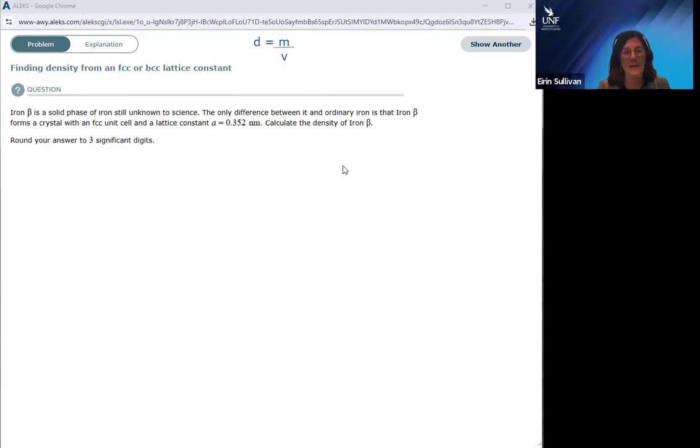So the key thing is looking at what kind of unit cell you have, because your approach is going to be to work out, using the molar mass, the mass of 1 mole of unit cells. So you have to know how many atoms there are per unit cell. Then you're just going to convert the mass of 1 mole of unit cells to the mass of 1 unit cell, using the Avogadro number. Remember, the Avogadro number is 6.022 times 10 to the power of 23 per mole. Those units per mole could be particles per mole, atoms per mole, ions per mole, unit cells per mole.